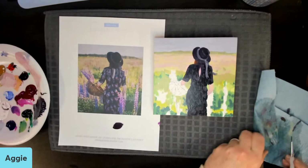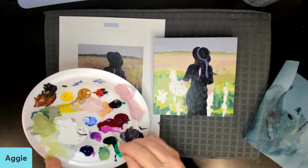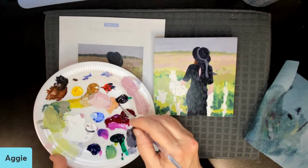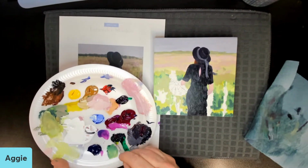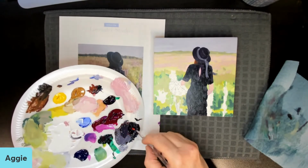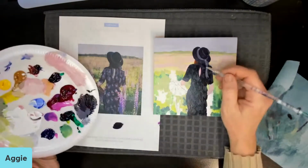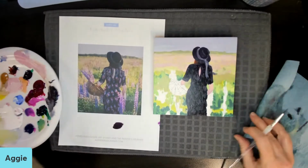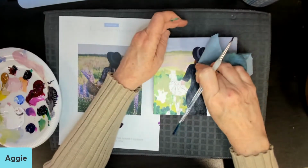All right. All right, I wish I had that darker. So let me see if I can get it really dark again. Oh, it's all watery. Okay, let's see if we can dry that a little bit. Lift it up.